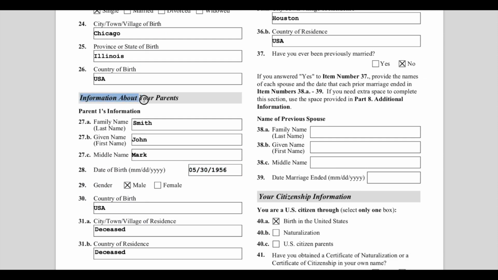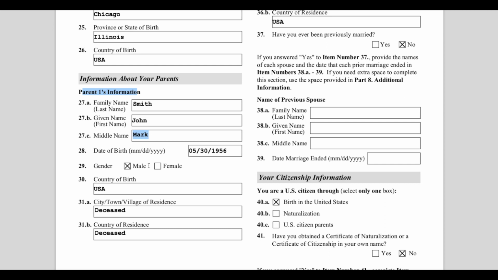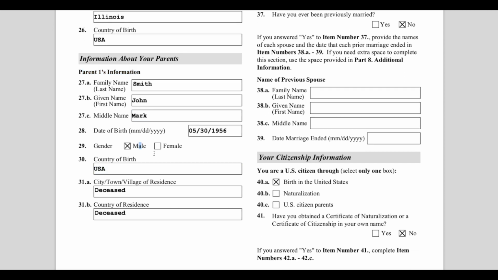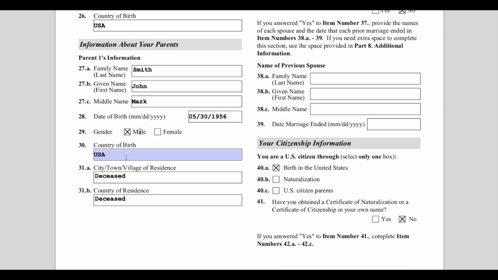This is information about your parents. It's either your mother who will be the first one that you enter, or your father. It's up to you. It doesn't really matter. So for Parent 1, you have to enter the family name, the first name, the middle name, the birth date, whether male or female, and the country of birth.